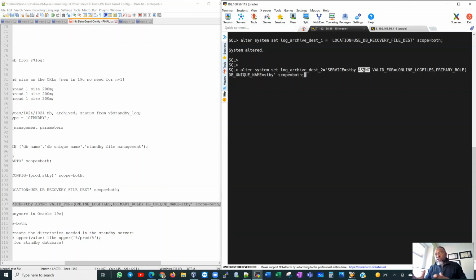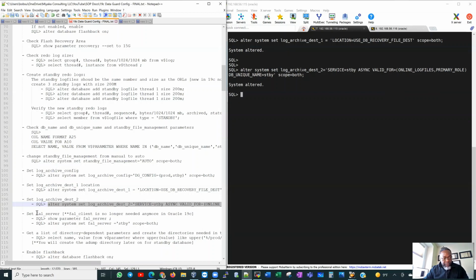That is just kind of a log transport thing. And again, we'll talk about this as we talk about Data Guard protection modes, max performance, max availability, and all of that stuff. So we are setting a log archive dest2 for our standby service.